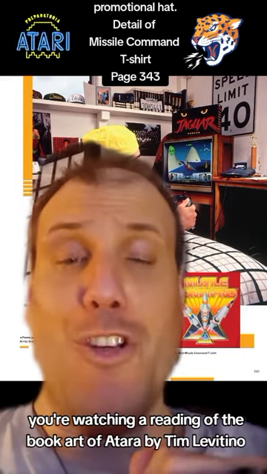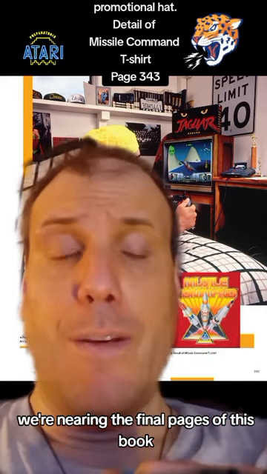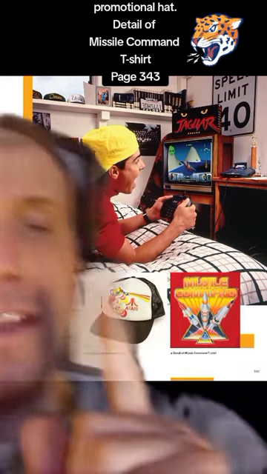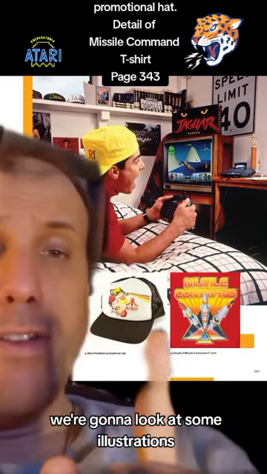We're nearing the final pages of this book, page 343. We've already learned about the Atari comic book, Atari Force. Now we're going to take a look at page 343 and some illustrations.